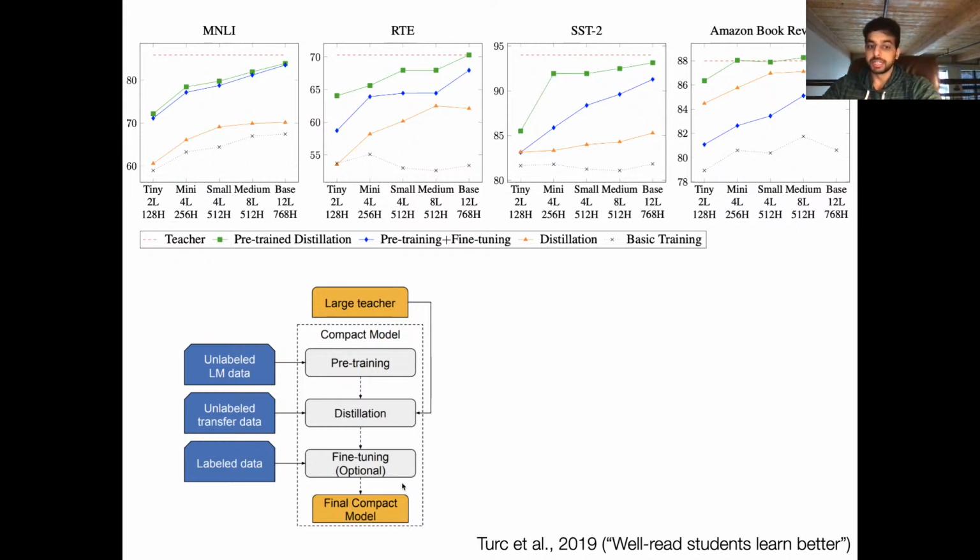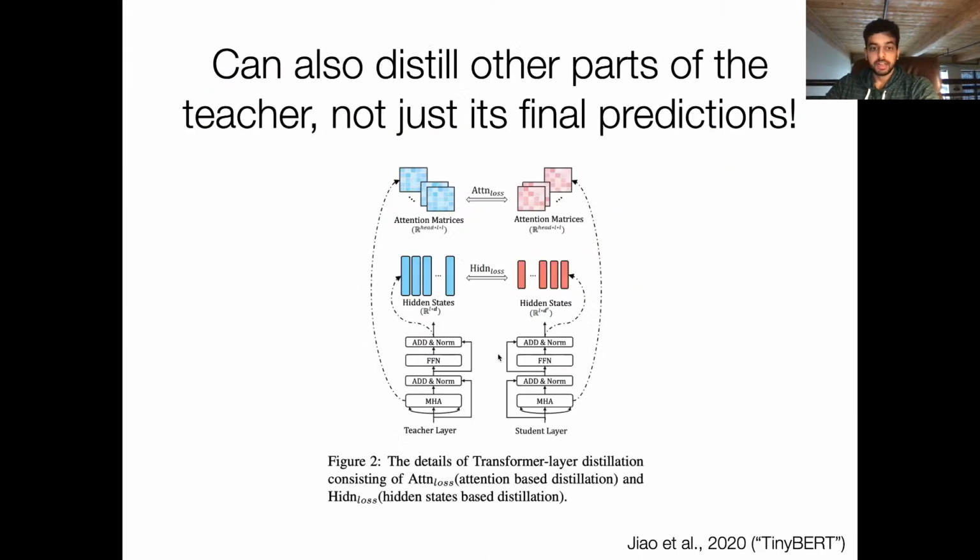It's a very simple method to maximize the effectiveness of your distillation. And as you can see from these graphs, it has quite a significant improvement over the more naive methods of distillation. So is layer 1 compared to layer 1? I don't actually know. I assume you're talking about this TinyBERT setup. I'm not actually sure how they aligned the layers of the teacher and student, so you'd have to go check out this paper for more details, but I assume they have some method of doing this alignment.